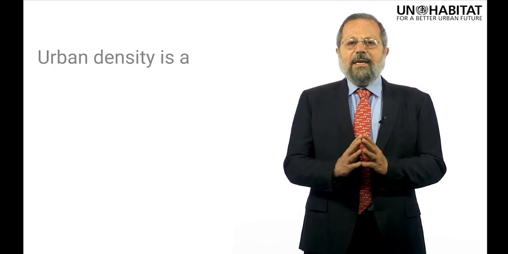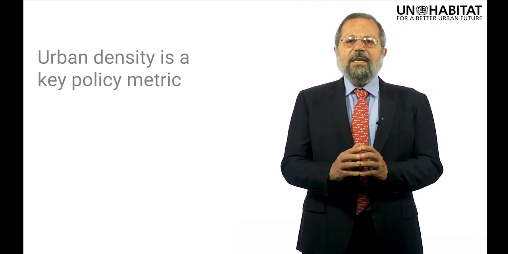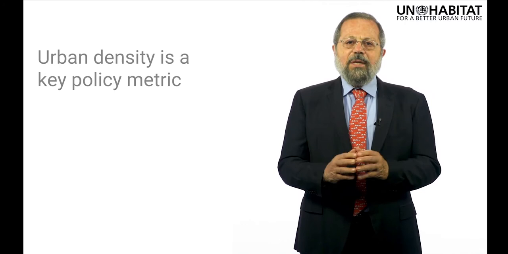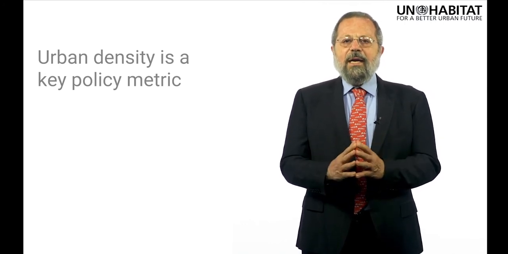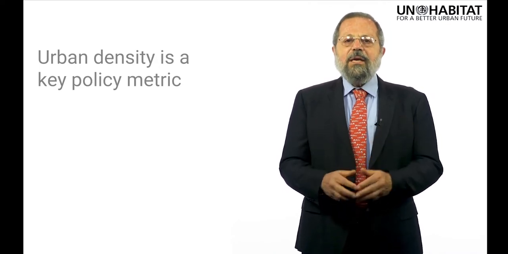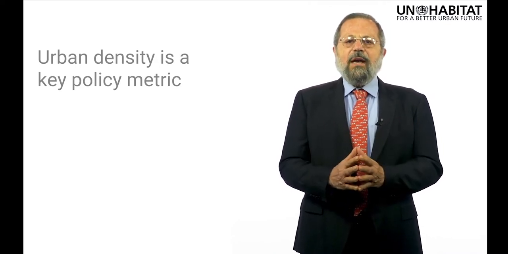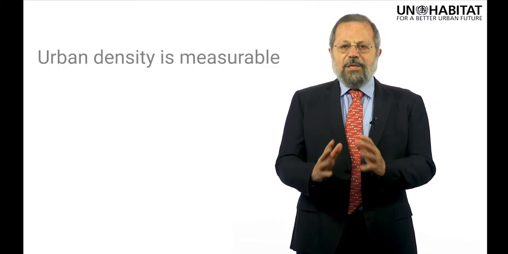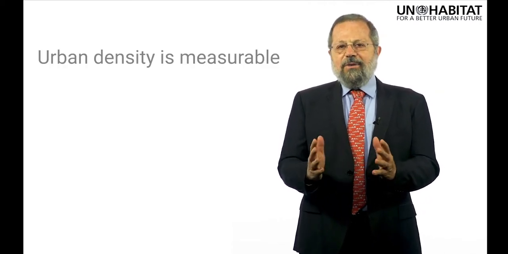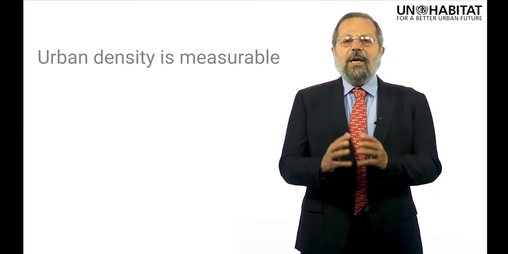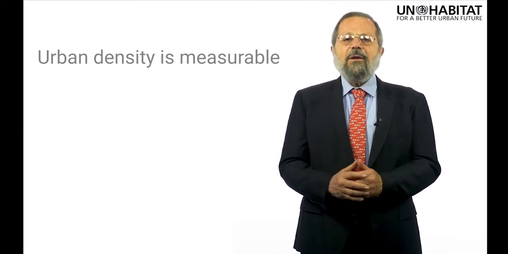Urban density is a key policy metric because it is a measure of how large a footprint of a city with a given population will occupy, and it is a good proxy for how long its infrastructure lines will be or how far people will have to travel to get from place to place. One of the attractive things about urban density is that it is measurable. And as Lord Kelvin said, if we measure it, we know something about it. And if we can measure it, we can do something about it.